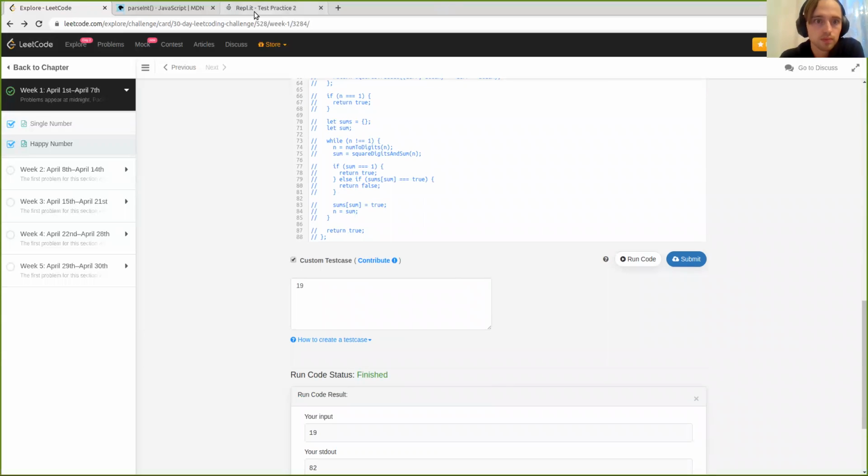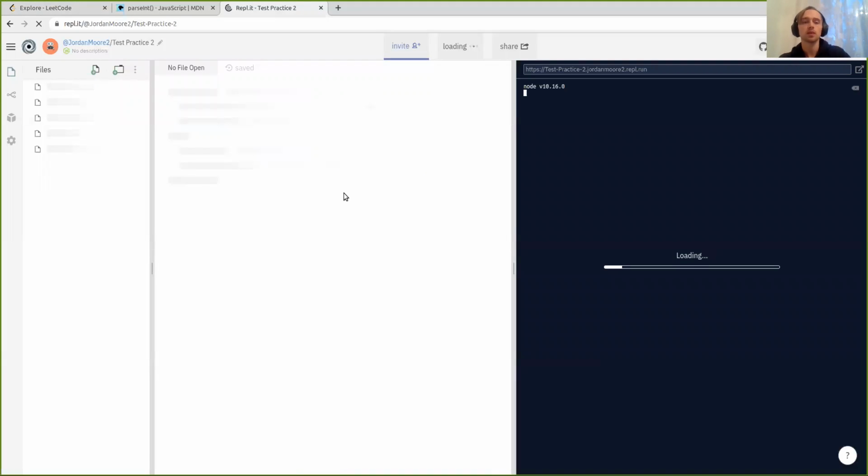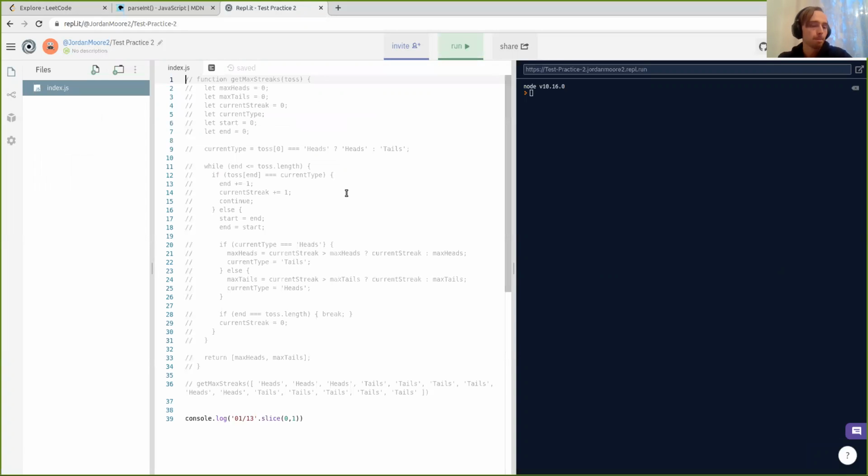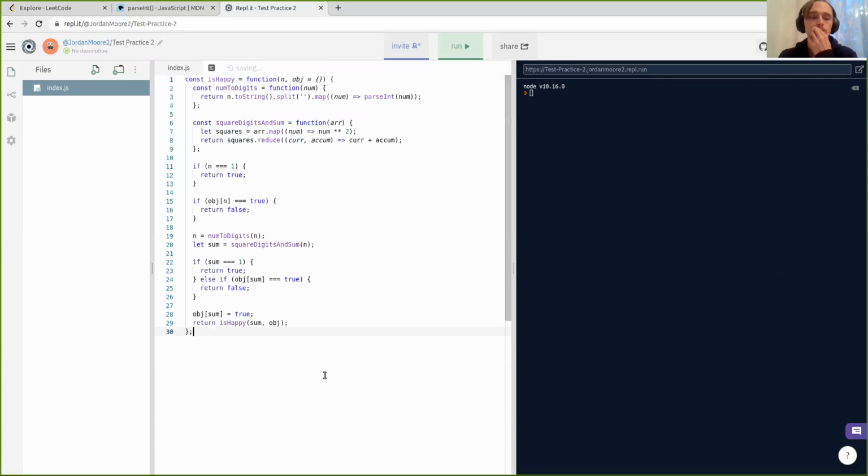We've got 19. 19 will return 1. Let's try isHappy 19. And the object is a default parameter in there, so it's just going to pass itself. We can just leave it with nothing, and it should work. Let's see what happens. It's coming up false. Huh.